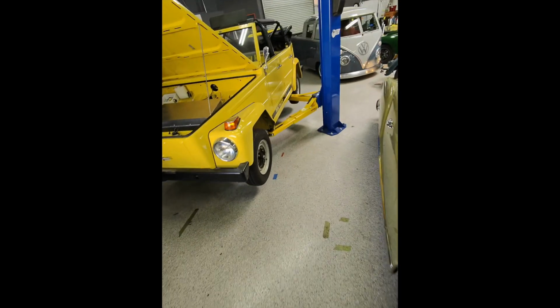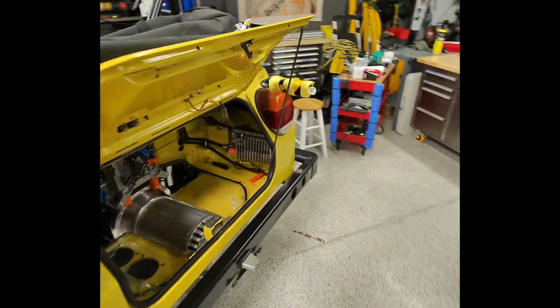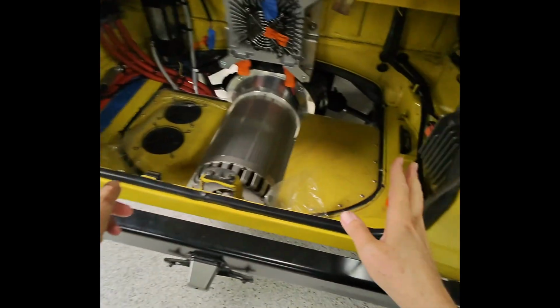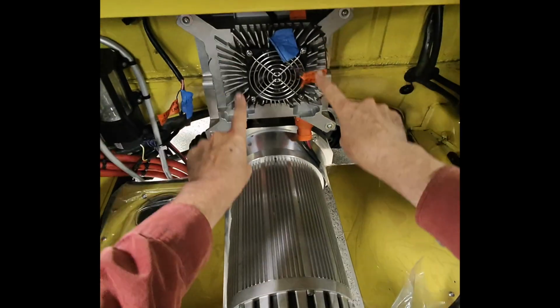All right, on to the Thing. This Thing hopefully will be having those wheels spin this week. We have everything that we need wired up in the car. I know there's a lot going on here, but when we're done, this is all going to be covered up. You'll just see a little hole here.